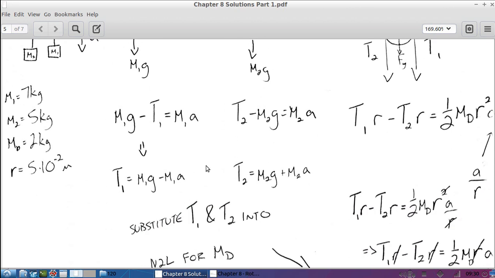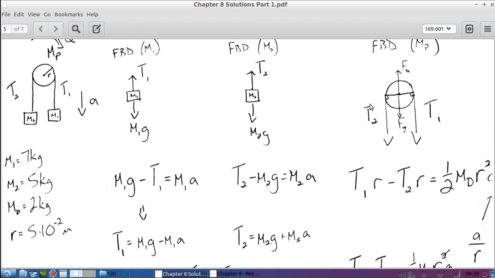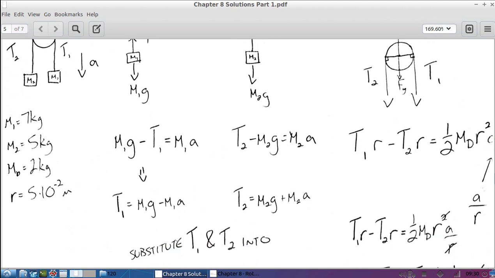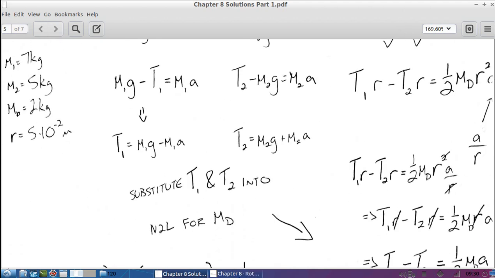Okay, so we're still doing Newton's second law. We're just tacking on a new object that has a mass and is a solid object and is rotating. So basically we're introducing a new equation, a new relationship between three objects, two of which are moving translationally like we used to deal with, but one object we have to account for its rotation.